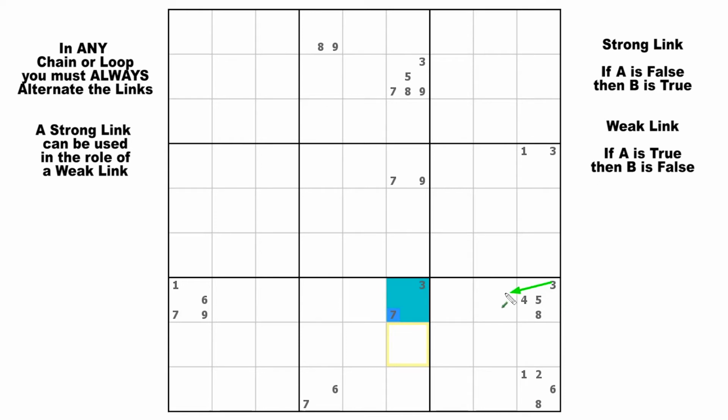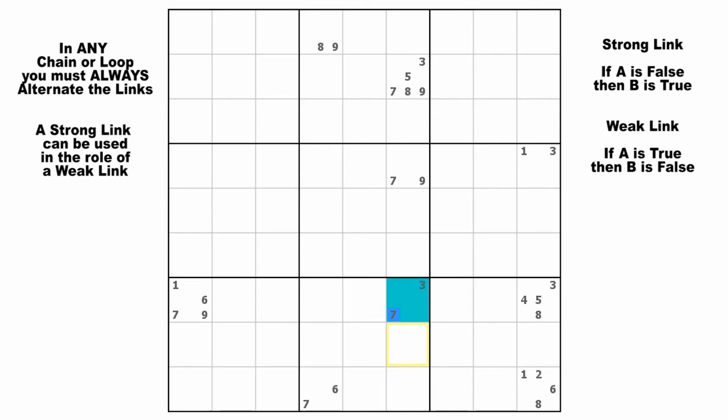Like if you enter this cell on a weak link and then make a strong link to the 7, then the next link needs to be weak. And so you could go up here, for instance. All right? But if you are entering on a strong link and use the internal link as a weak link, then your next link needs to be strong. It has to be strong. And so you could go down here, or you could go over here because those would be strong links. But you could not connect it to these two 7s up here in column 6 because those would only be weak links.